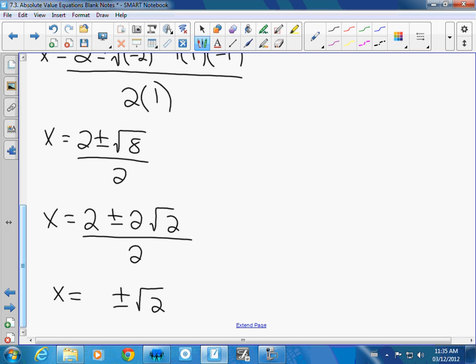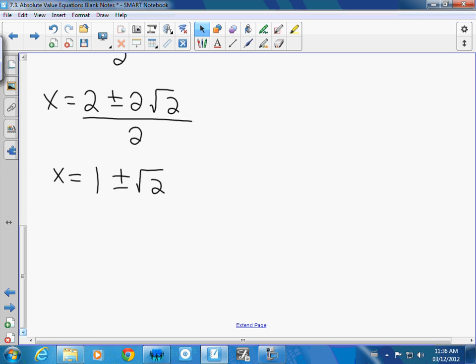Guys, what is any number divided by itself? 1. What's 2 divided by 2? 1. So do we have to put that 1 in there? Yes, we do. We don't normally do that when we're reducing other stuff, but that 1 has to be in there. Now, does it matter if we put it over the 1? No, we don't need that, right? That doesn't have to be over 1. But that will be the most common mistake you make. You'll forget about that 1 in the front.